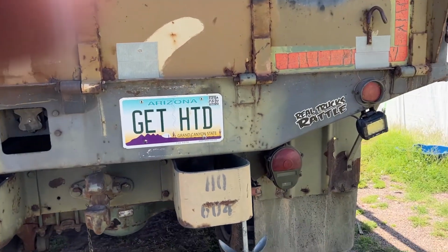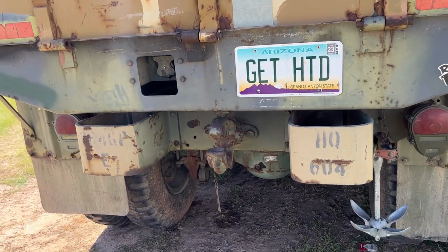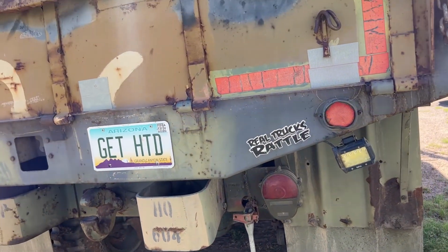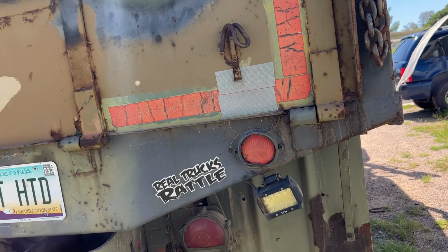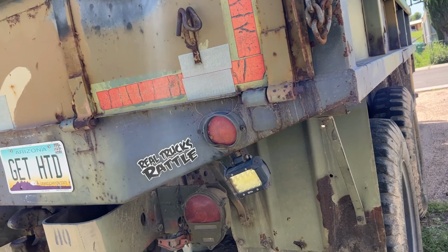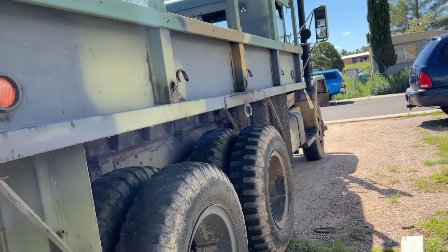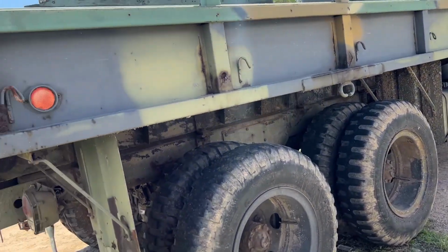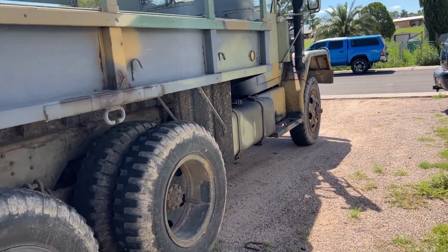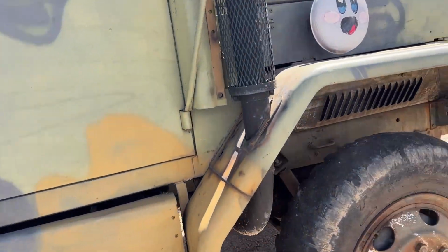What else? Oh, the brake lights, turn signals, and headlights do not work. The running lights work. So I suspect there's likely either a wiring issue or the bulbs are burned out, because if I'm not mistaken, no, I don't know for sure. Anyway, it's likely the bulbs are burned out. They're 24 volt, and guys usually don't like spending the extra money to replace those. Anyway, that's about it. Let me get you a view from the front, and then we'll go in the air conditioning and cover just a little bit more about why.